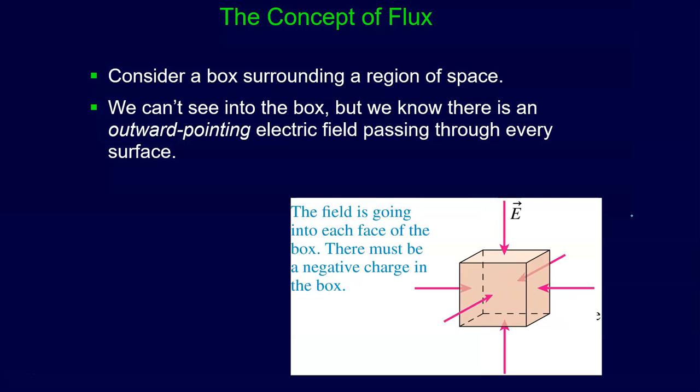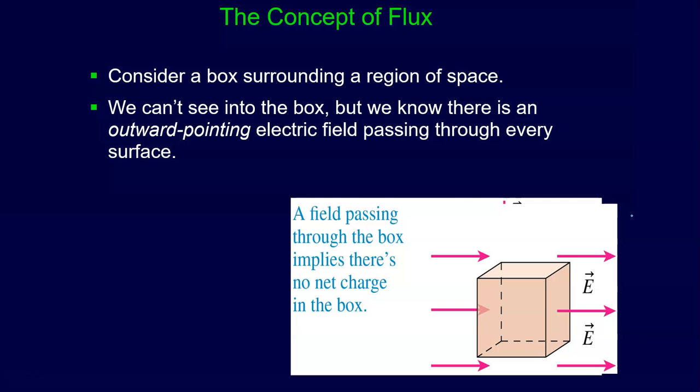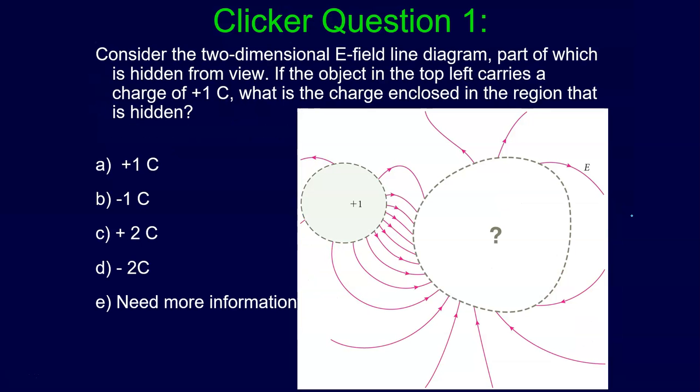In a similar sense, if I've got these electric field lines going in, I can argue that there's some negative charge in that box. And finally, in the case here, the electric field is going through the box and it's not affected at all. So from there, I can say, just reasonably looking at this, that I don't think there's any charge inside that box at all. So that's the basic idea. Now we're going to try to make this a little bit more quantitative.